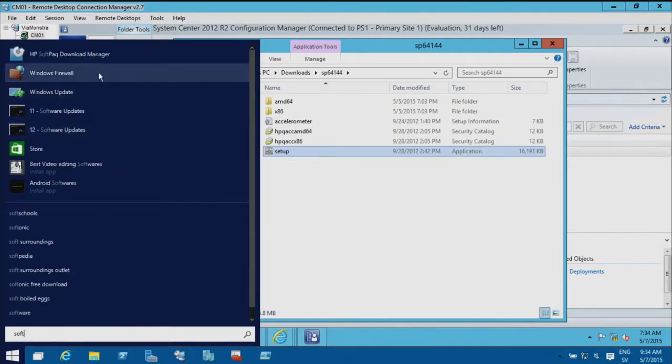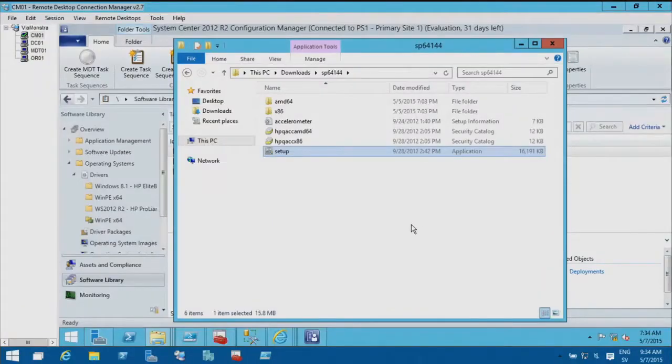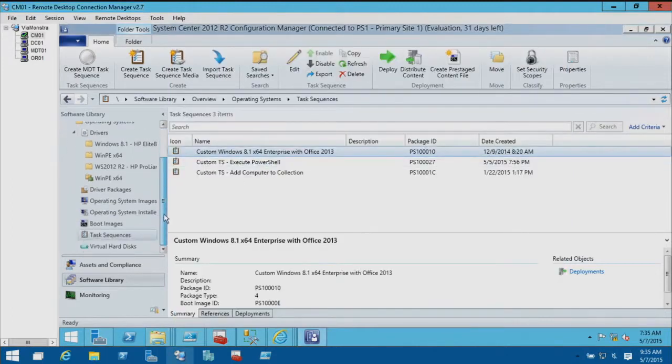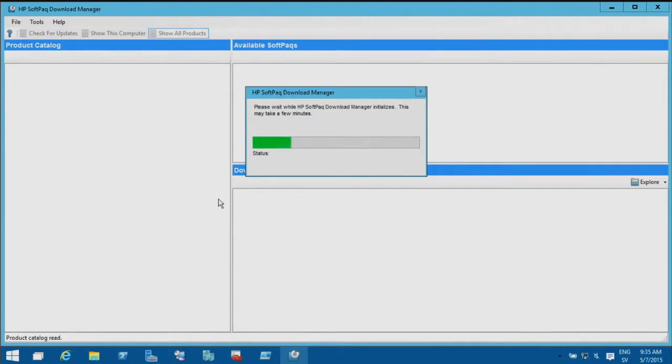Soft Pack Download Manager. Which every time you build it will install a new version normally. Yeah, it's like Adobe. There's a new version coming. When you download it using this tool, it actually has the ability to tell you the silent command line switch for every application. We just need to start it first. Yeah. But I can start it over here and you can continue with whatever we were doing. It's coming. So what I do is that here it comes.